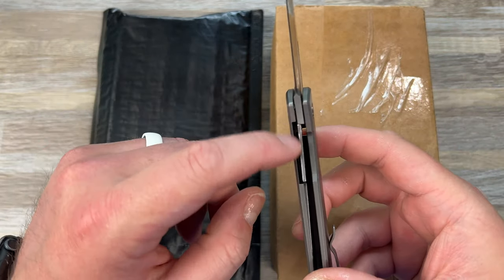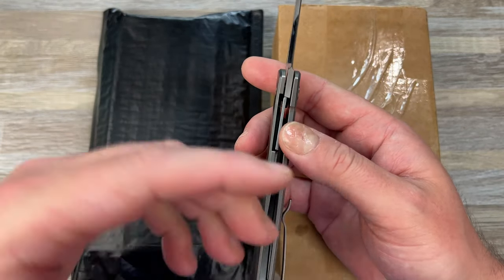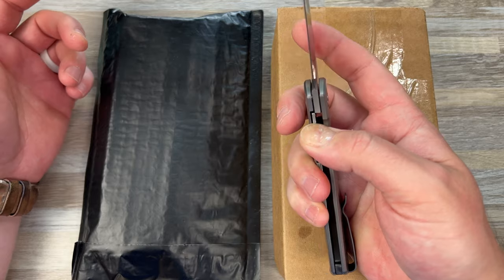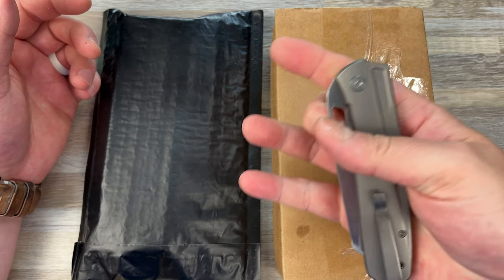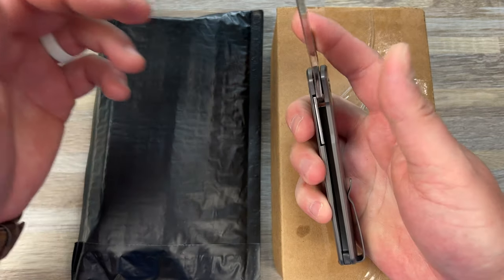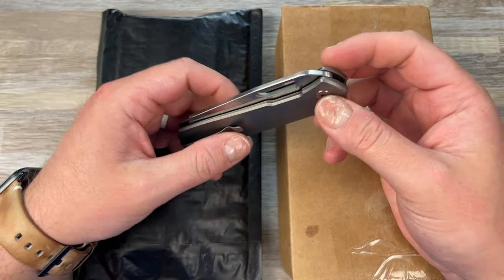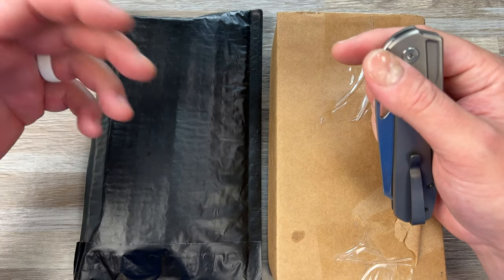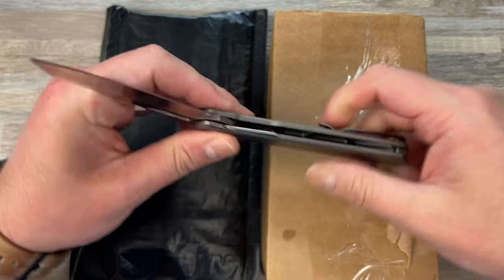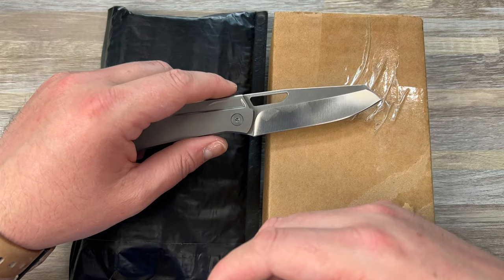At Devo we have the Mash, which Kubi did for us as a prototype. It's a steel liner lock. We originally wanted a titanium liner lock with an insert, but they misunderstood — they thought titanium scales with steel liner. When we went to do the version 2 prototype they said they'd have to make it much thicker, so they recommended just sticking with a steel insert. I wanted to check out the Pike because it has a steel liner and is still premium.